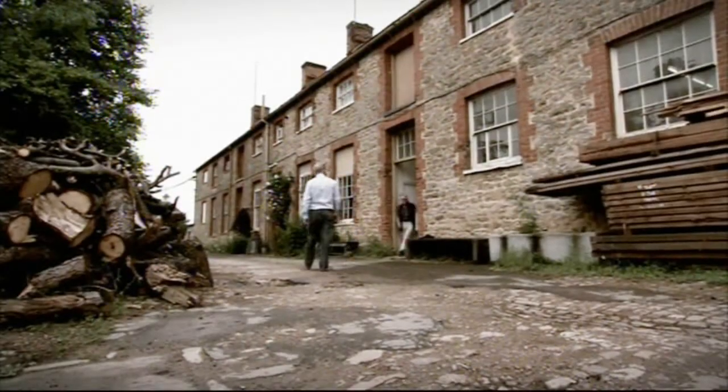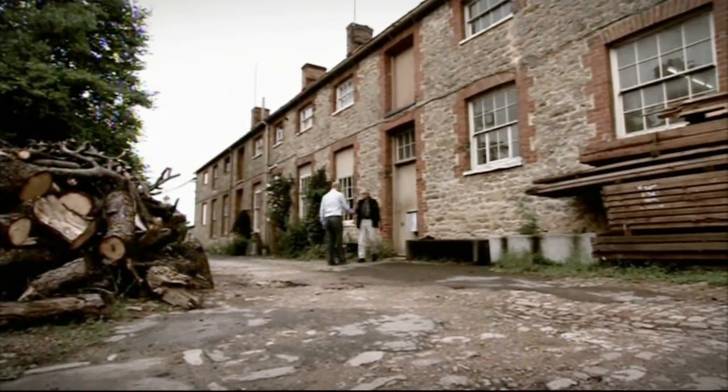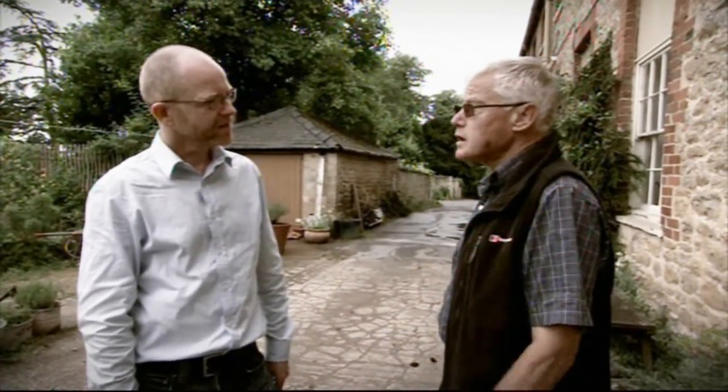Keith. Harry. I'm a bit disorientated because I didn't have a clue where I was coming and I thought I was going to end up in some kind of army barracks, and this is so far removed from that. Yes, you're in lovely sort of traditional agricultural estate, but of course extremely good cover for what was going on here during World War II. Can we have a look around? Of course.